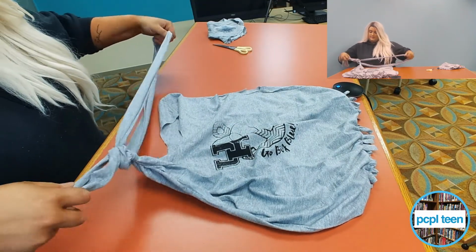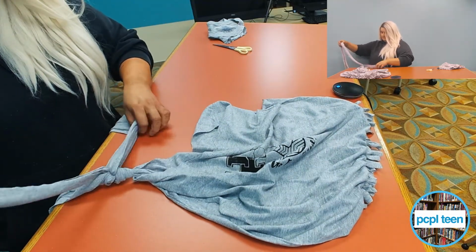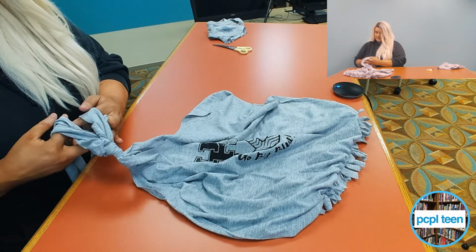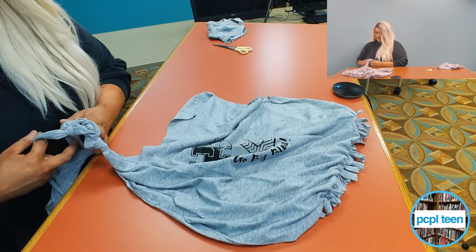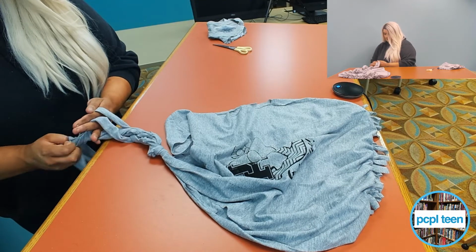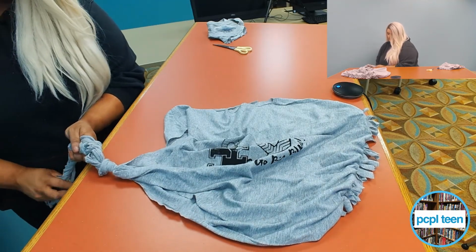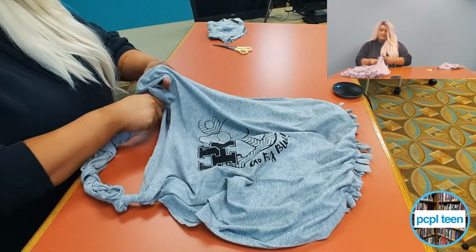Then we're going to go through and separate the three strands. And you're going to want to just start braiding them the same way you do your hair, going over and under all the way through. And then once we get to the end of the other side, pull it through.